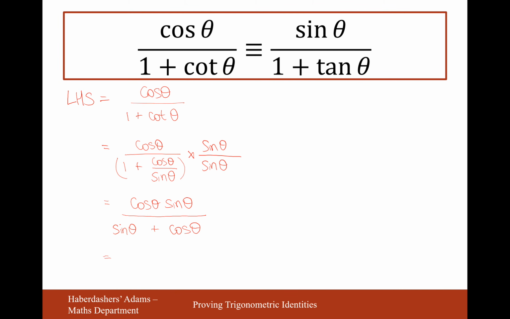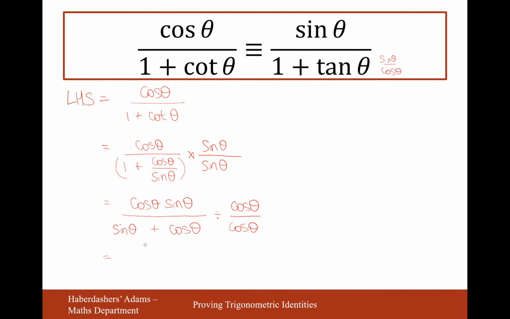Okay. So this is what we've got so far, and we're heading towards this expression here, so let's compare what we've got and where we're going. Really, we only want sine on the top, so we're going to have to somehow cancel out the cos that's on the top. And we want a 1 plus tan theta on the bottom. Tan theta, remember, is the same as sine theta divided by cos theta. So now I'm going to divide by cos theta over cos theta. Remember, if you divide by cos theta over cos theta, that's just effectively dividing by 1, but I'm going to divide the top by cos theta and divide the bottom by cos theta.